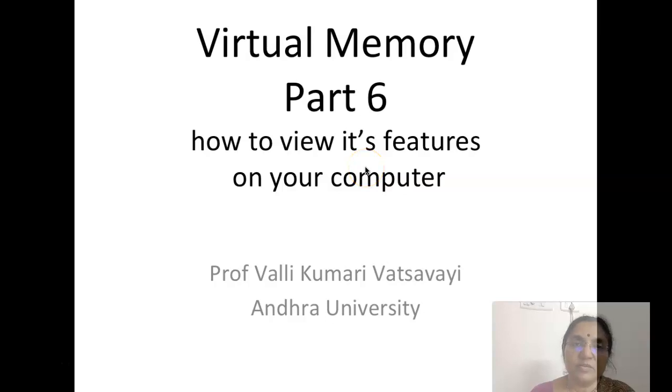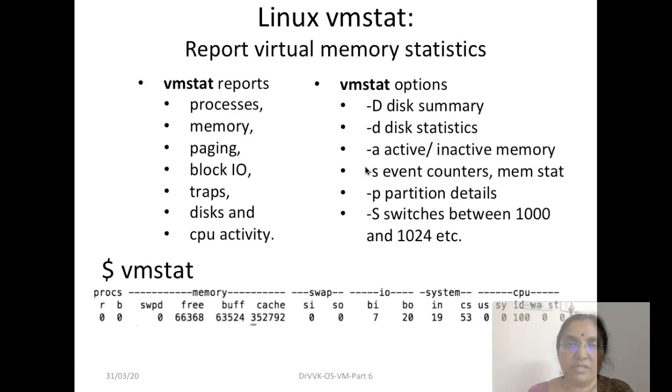Let us go to the final part of virtual memory to learn about how to view its features on our computers. In the Linux operating system, we have a command called vmstat, which reports virtual memory statistics. We get information about processes, memory, paging, block I/O, traps, disks, and CPU activity.